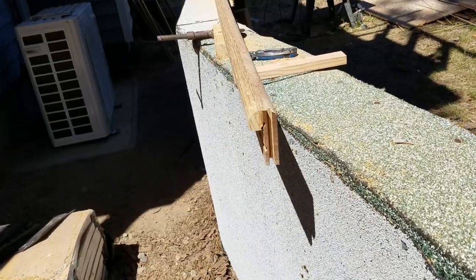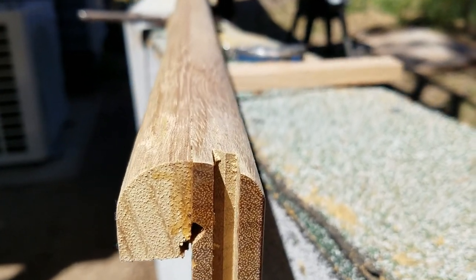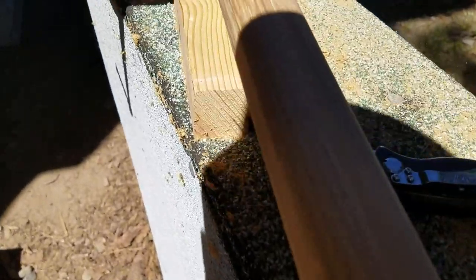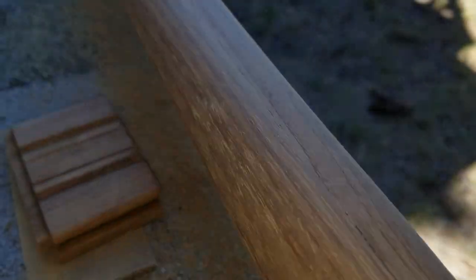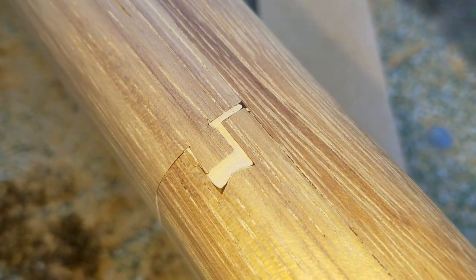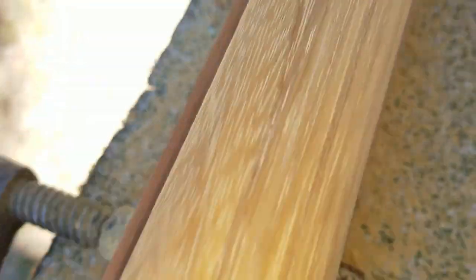Let me go get my mask on and gloves. You can see we have finished routing the bullnose and sanded things out. We're waiting for Dave to go back to his place, eat some lunch, and come back to put finish on this thing. It turned out real good. Here's the joint there — that's full of sawdust right now. We'll put some color-match putty in there, same with here.